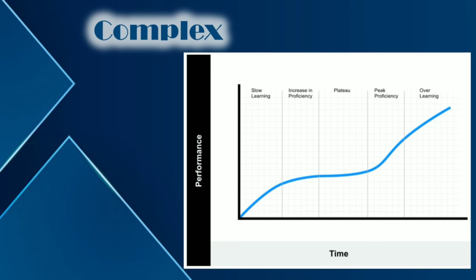And we have here the last model, which is the complex learning curve. This suggests that the task being measured is difficult to learn, and even after learning, it takes a certain amount of practice before they can really perform the task efficiently. The five stages in the complex learning curve are explained below. The first one is slow learning. The initial stage in the curve is that of slow learning because of the newness and difficulty of the skills.